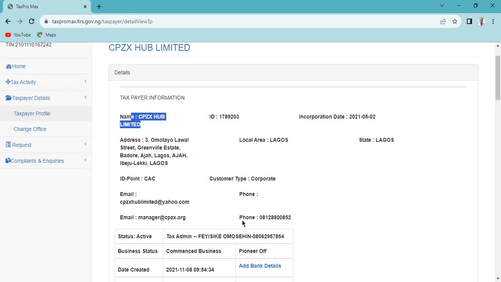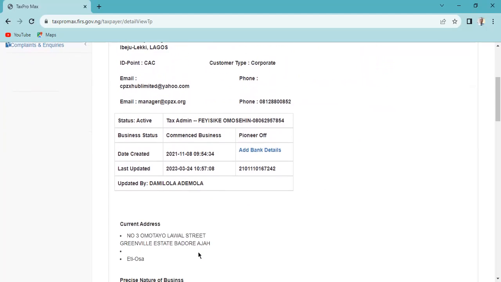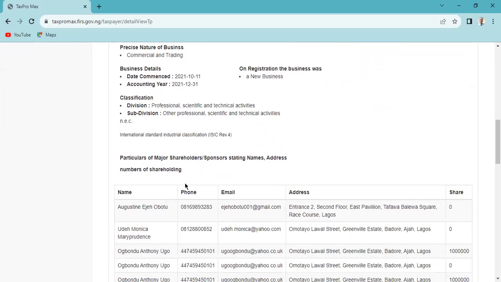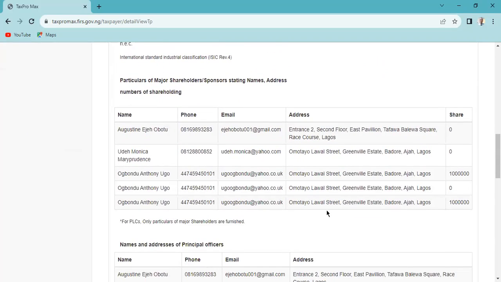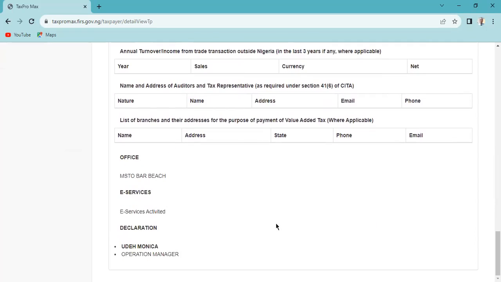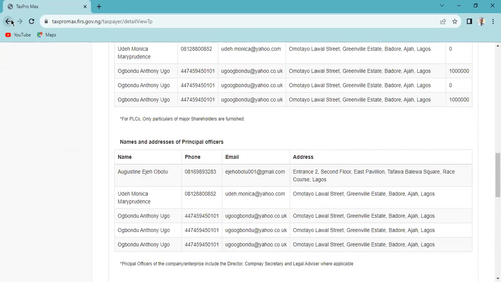What is the contact email address, status of the contact person, business status, then dates created, last updated, all this necessary information will be there. Current address, and I think all these things you can fill up on your own by the time you register on Tax Promax. Are we good to go? Any issue with this one?